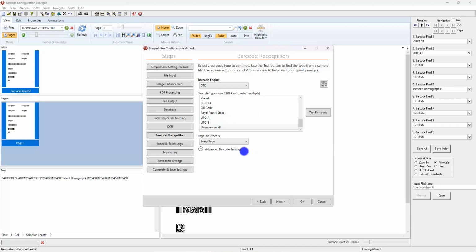While we're here, let's look at a few other things that you can do in the barcode recognition area. You can tell what pages to process. And then choices there. Well, every page. That's what we've been doing in the job so far, all the jobs we've looked at. You can also look at the first page in the batch only. So if that's where the cover sheet's going to be that has all your barcodes, well, let's not spend time seeing if there's barcodes on those other pages.